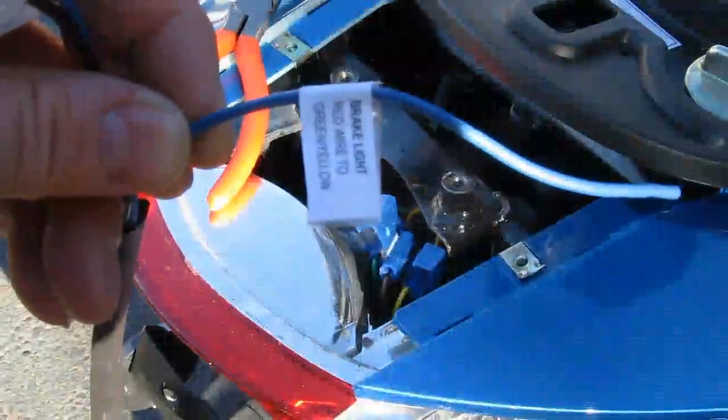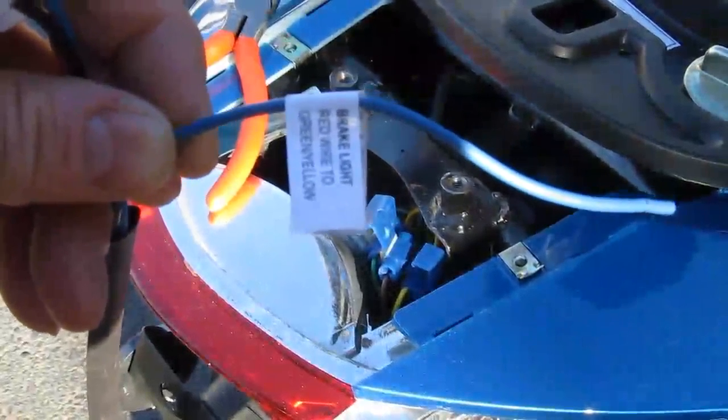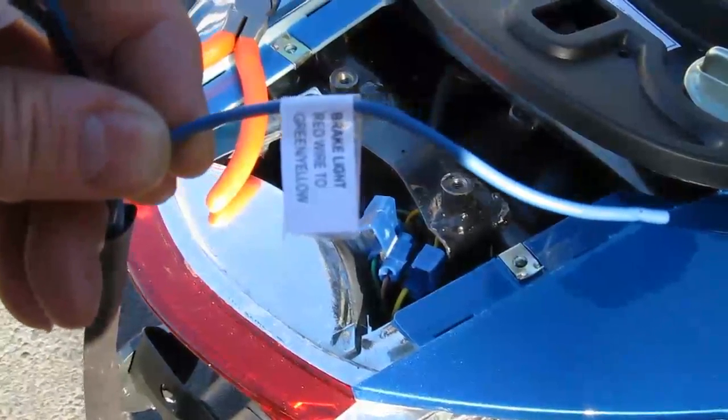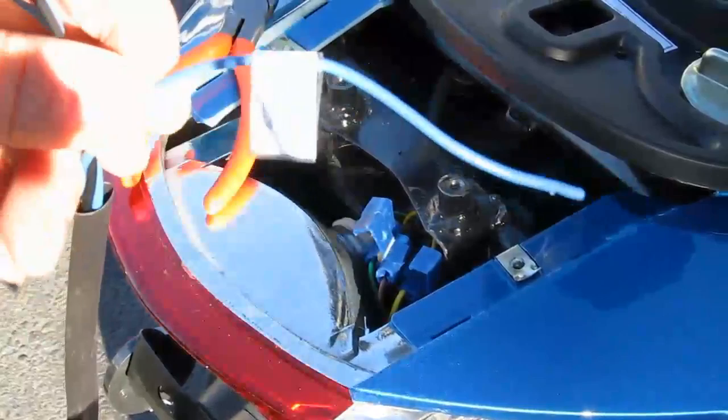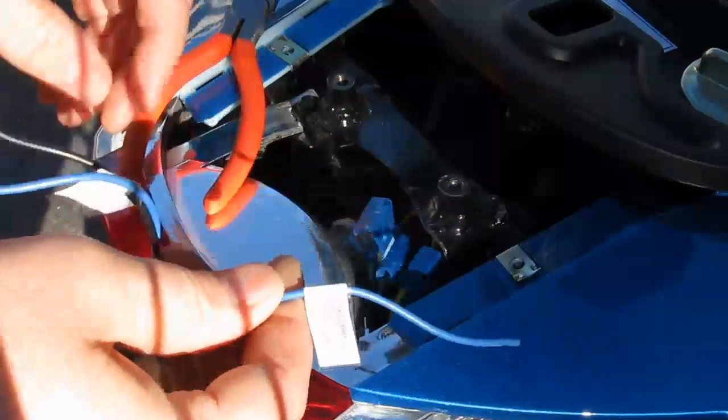Although this wire is blue, it represents the red wire, and it's labeled as such. It is attached to the brake light on the dual element splitter, which is the red wire. I'm going to go ahead and install that. And it goes to the green-yellow wire.